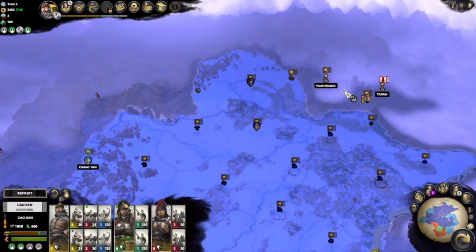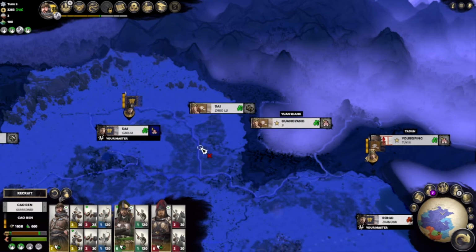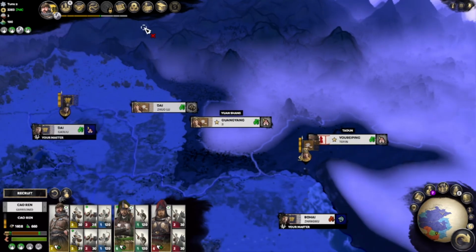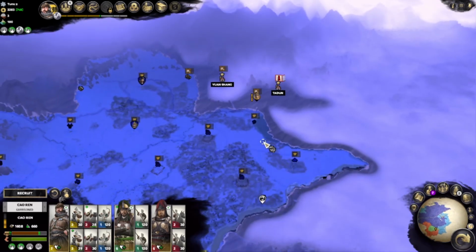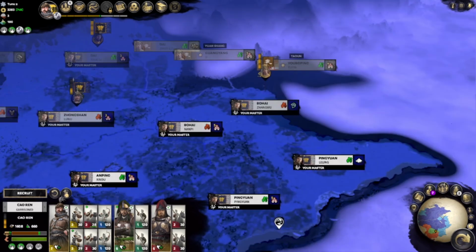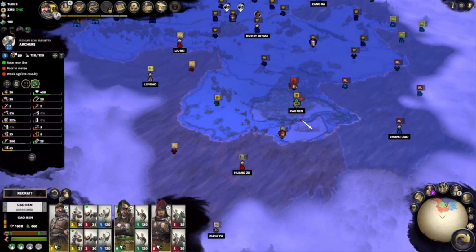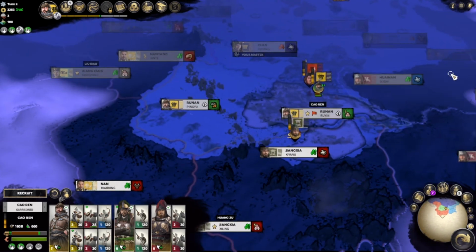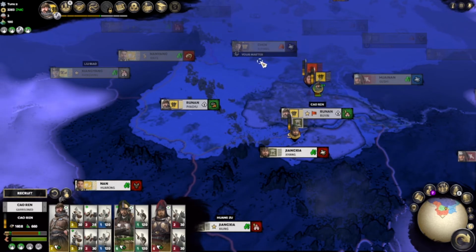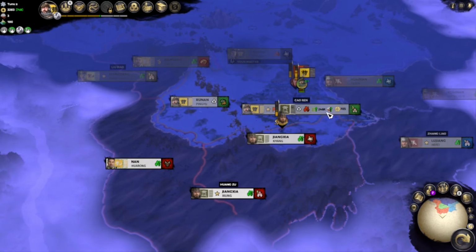Because you can clearly see his main stack is still in the north, and he needs to destroy Yuan Shang and Pa Dun, so he will be losing the port soon. Weak. Yeah, so basically it's up to you. You can decide who you are going to invade next, and this sums up the introduction.